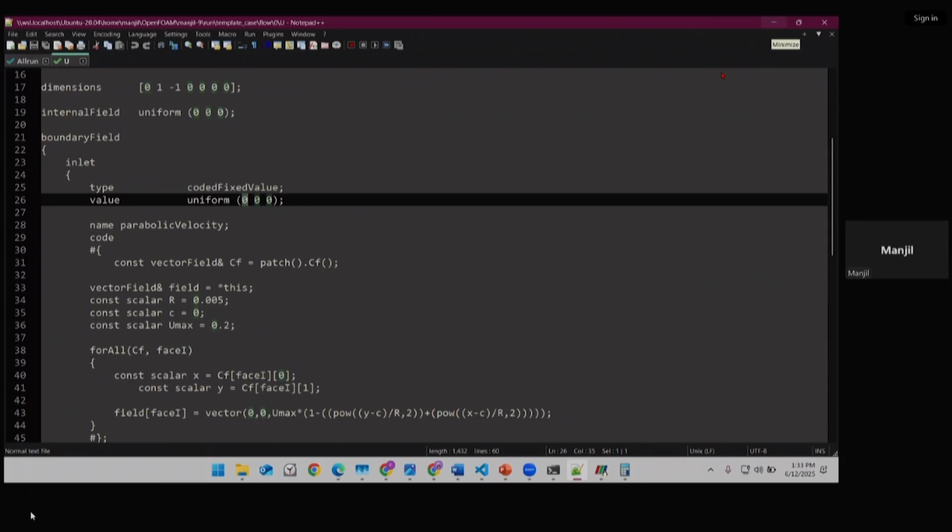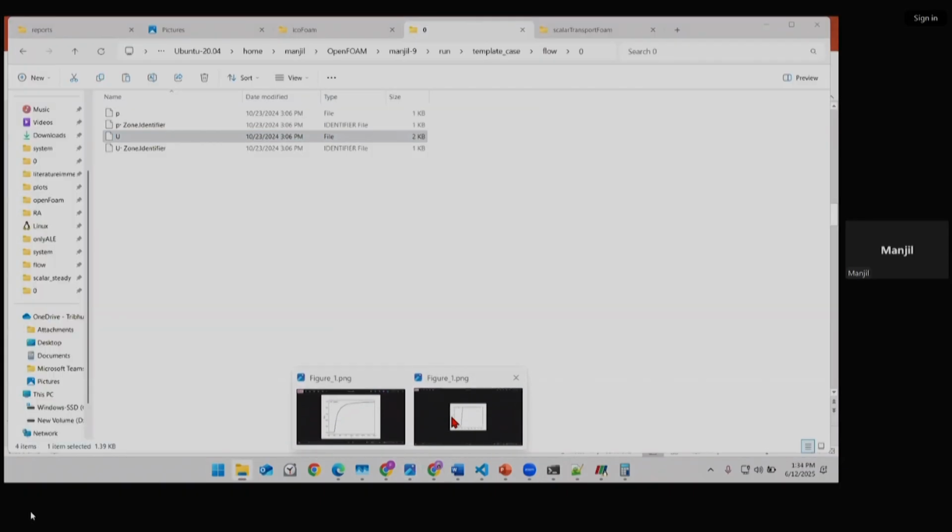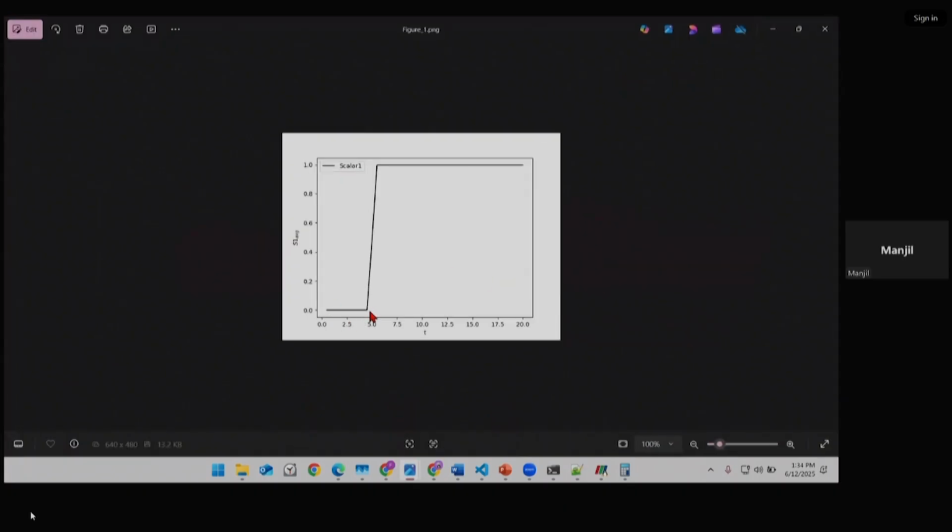And for the flat velocity profile, it will be a step input. Because the flow will reach the outlet at the same time, it is not a parabolic profile. You can see that near 5 seconds, not exactly 5 seconds, because there is also some problem of numerical diffusion, the flow has reached the inlet concentration of 1. Instead of going asymptotically, it is like a step input, because the flow will reach the outlet at the same time in the flat velocity profile.